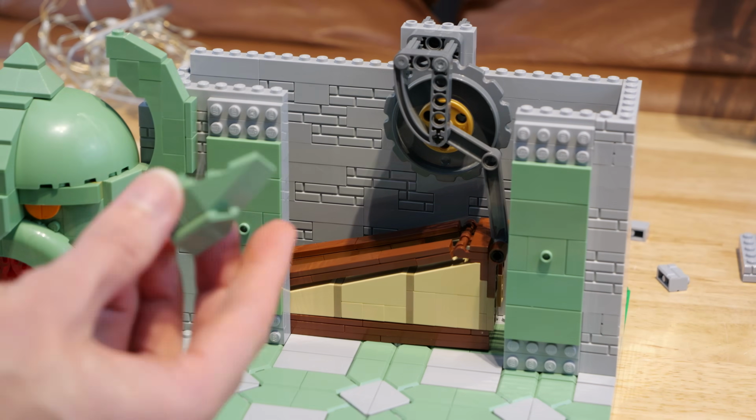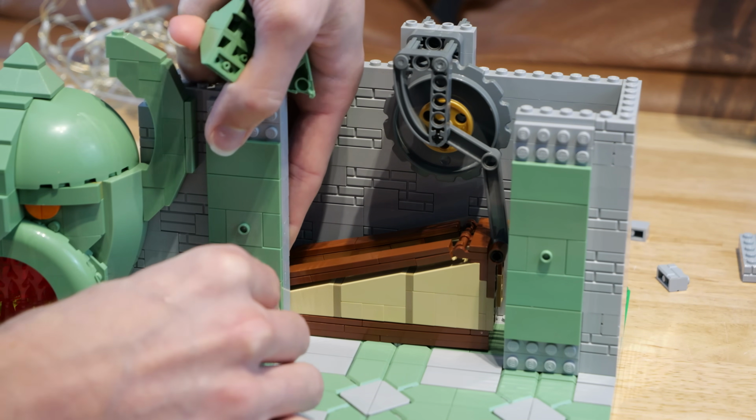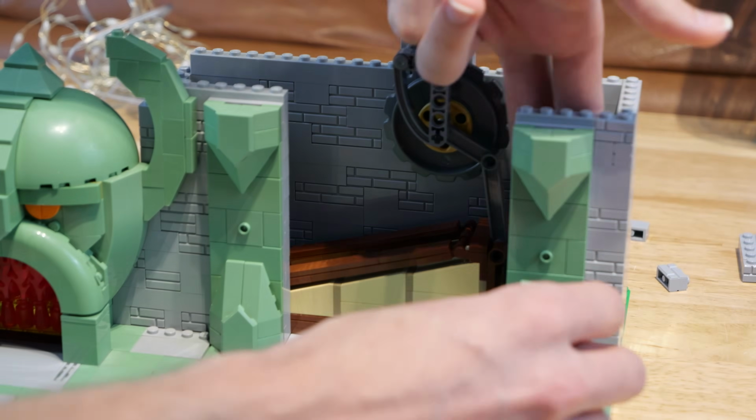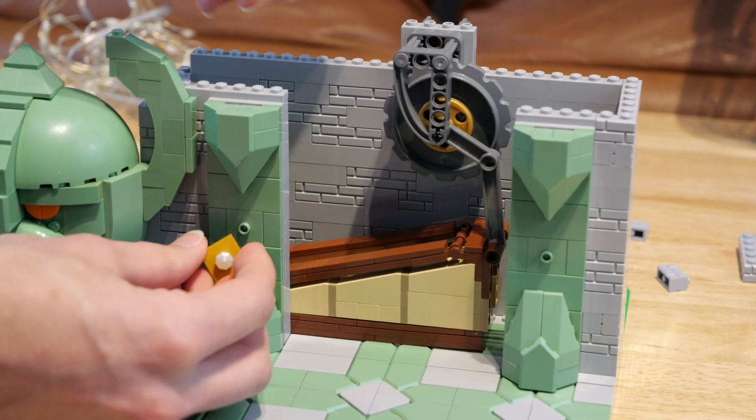These ornate pillars are a little bit tall for dwarves, but I think they're definitely the right style. And we want this wall to be the same height as the statue. I didn't even realize I had so many sand green slopes. It's great to have the right pieces to work with.